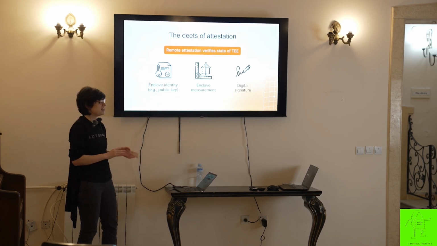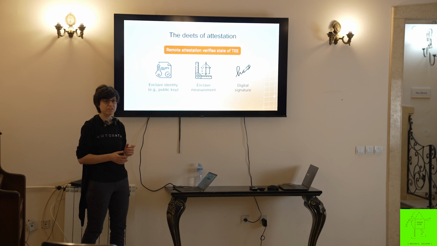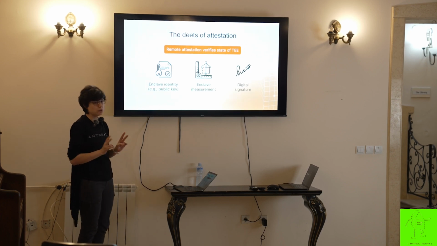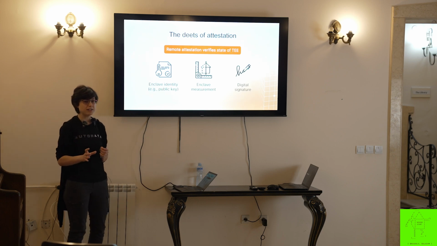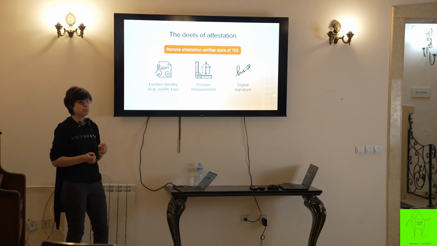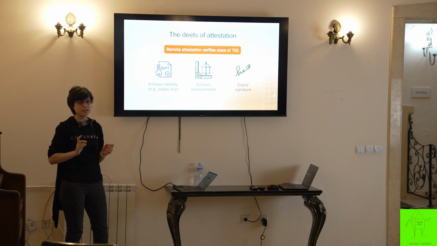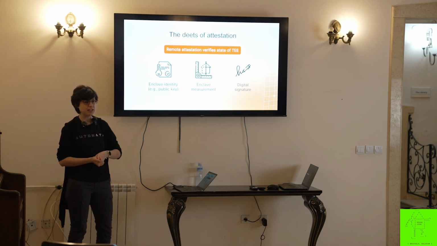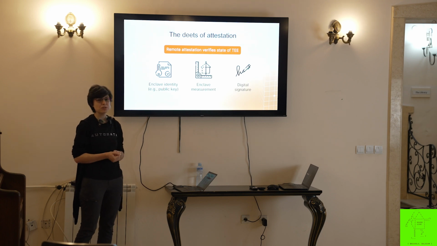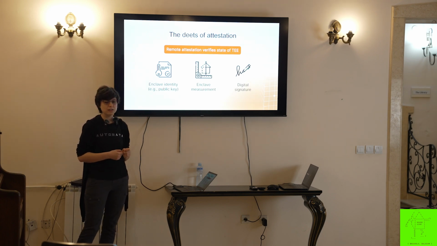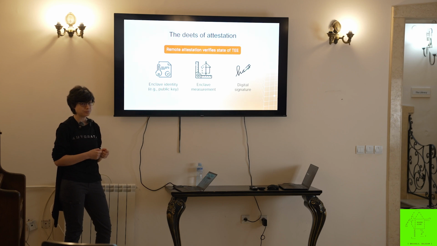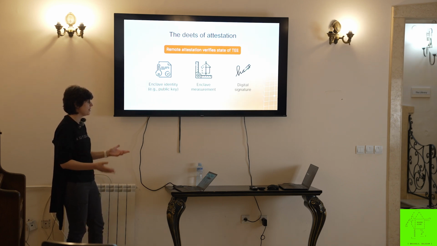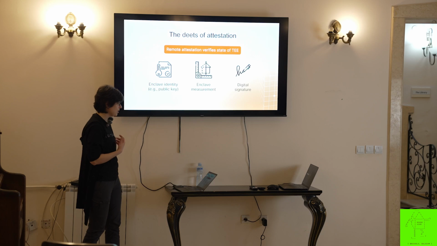The specifics of each attestation document vary based on the manufacturer, but they will usually contain three elements: the enclave identity, which is a public key that is recognized by the TEE manufacturer, and the private counterpart of this public key is embedded inside the TEE such that only the TEE can access it. Then we have the enclave measurements, such as the software running on the enclave, its configuration and firmware, and so on. And lastly, we have a digital signature that's produced using the enclave's private key to prove that, hey, these are actually my measurements and this is why.